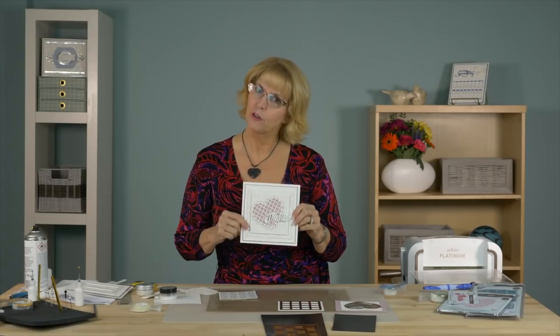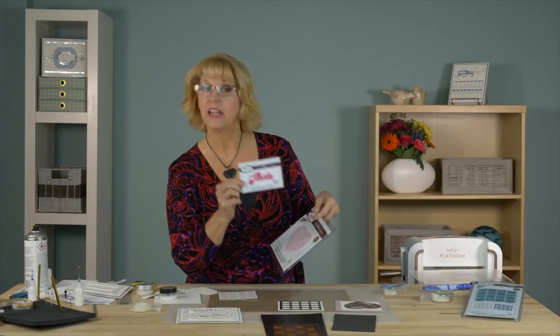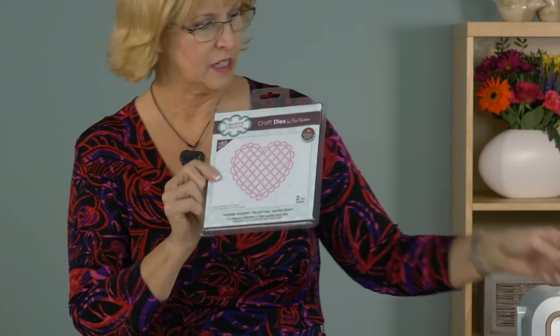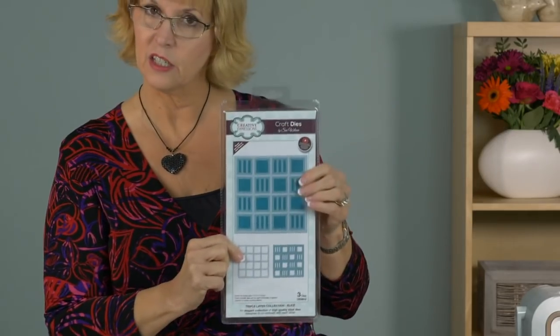There, I've got a beautiful woven heart card today to share with you, and we're going to be using the new Alice die for the background, and there's some fun things you can do with that, so I'll share with that as we go along. I am using the Thanks from the Noble Expressions. This is one of our larger shadowed expressions. This is the woven heart, and this is the Alice die.